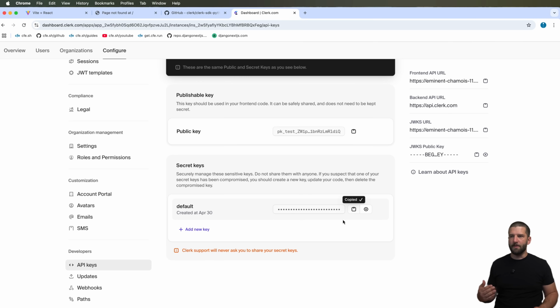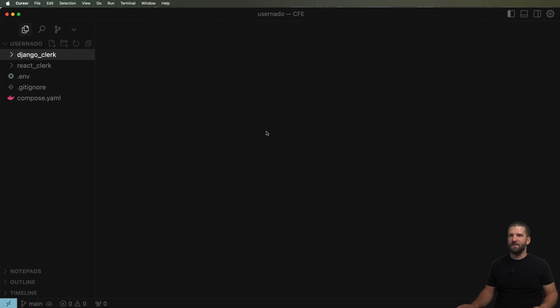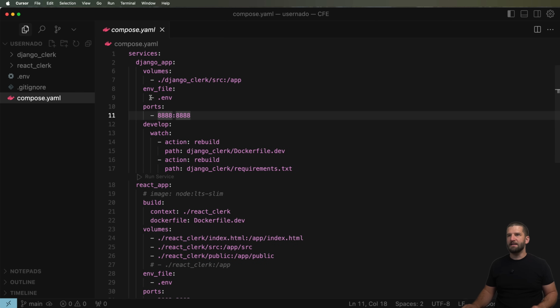Now, we're in development mode, so sharing this key doesn't actually matter that much. But in production mode, the secret key is something you never want to share. The publishable key can be in your front-end code. That's okay. The secret key cannot be. Just to reiterate that from before, but the idea here is our Django project will have access to that secret key. Our React project does not need it, which hopefully should tell you that our .envs need to be different.